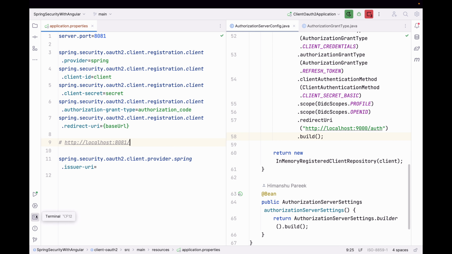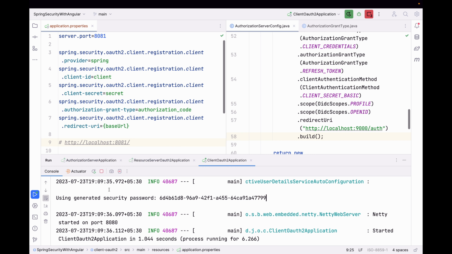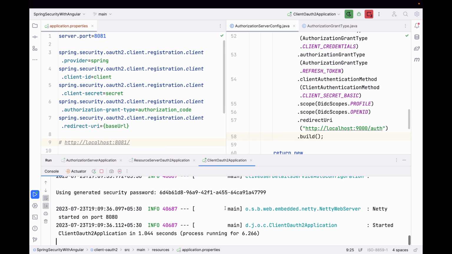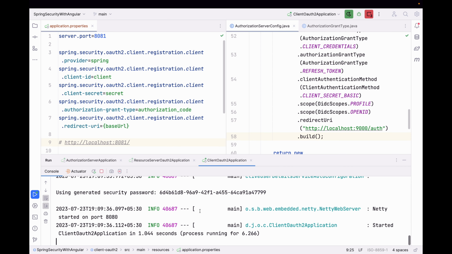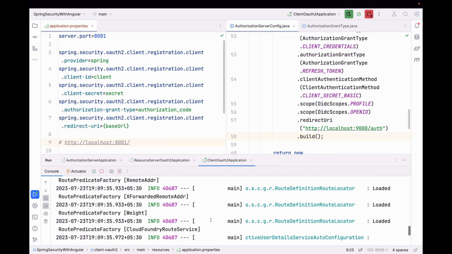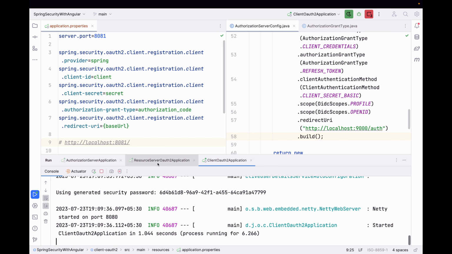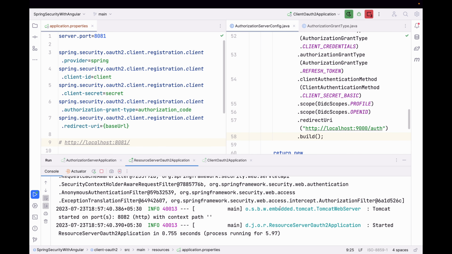We can see that in the logs as well. If you go to the logs, you can see here that Tomcat is started on port 8080 with context path empty.